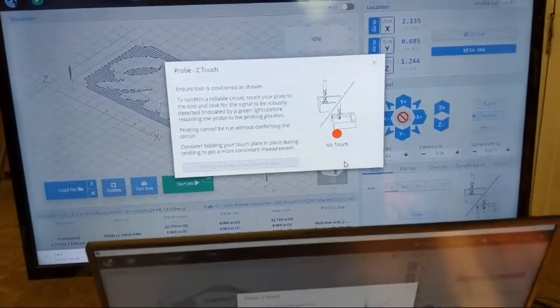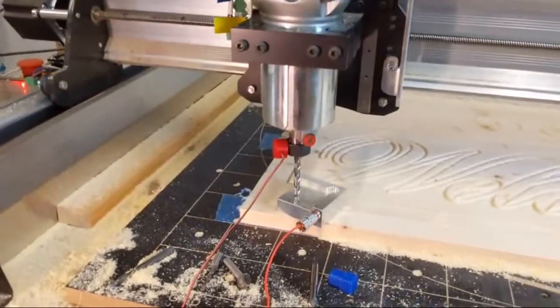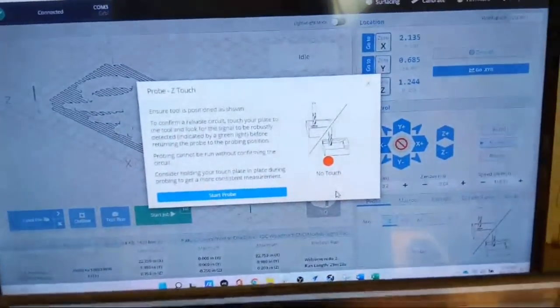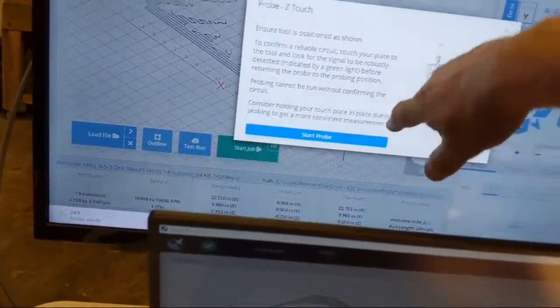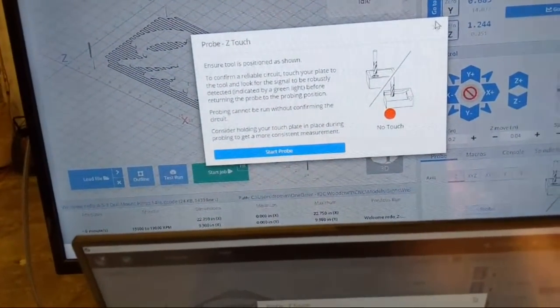All right, it brings up this screen, and what that's basically saying is we've got to touch the plate to the bit before it's going to allow us to actually start the cycle. So we're going to bring this up and just touch it and watch the screen. You see we got this red dot, and here it says no touch. This button was grayed out, now it's not. I'm going to cancel that, I'm going to do it again.